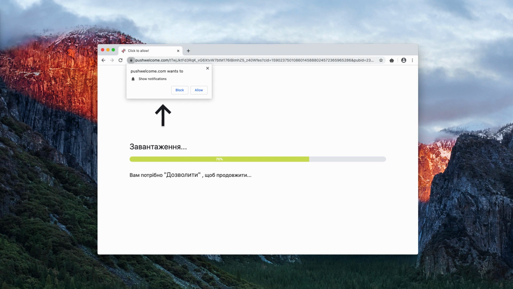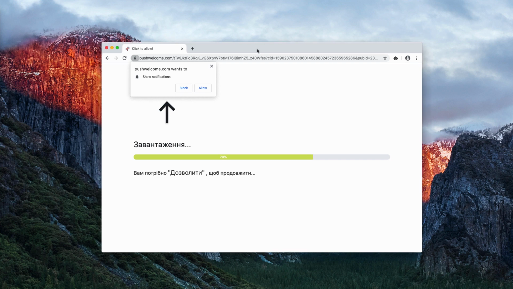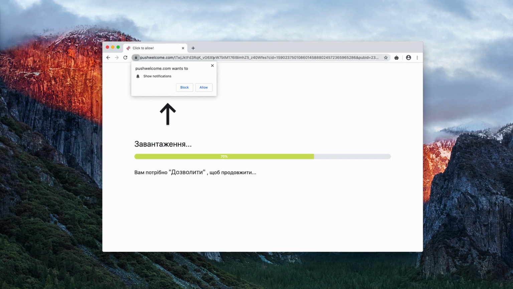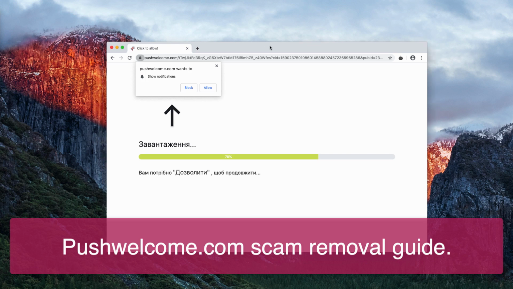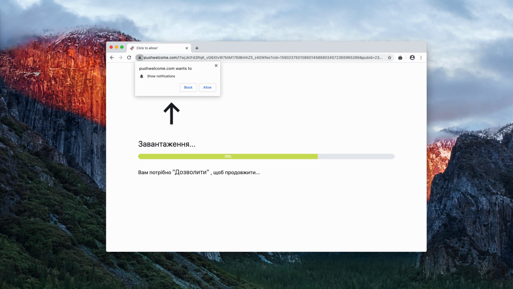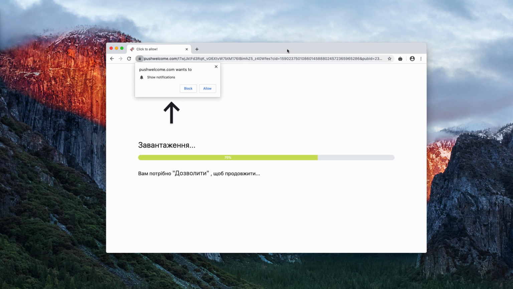Dear customers, in this video guide we will instruct you about getting rid of pushwelcome.com pop-up windows. And as you see, in this particular case they attack Google Chrome browser, even though Mozilla Firefox may also be under the attack. Now, these pop-ups are dangerous due to their interconnection with many third-party websites.